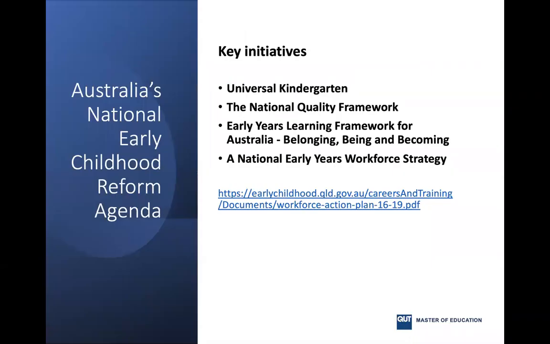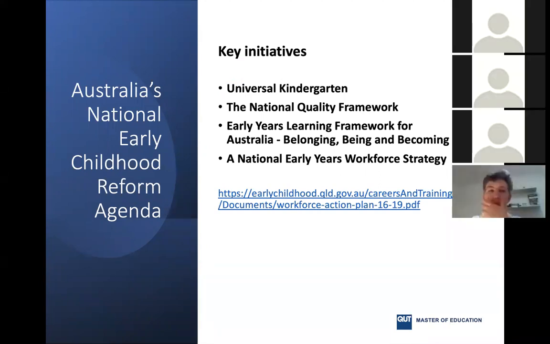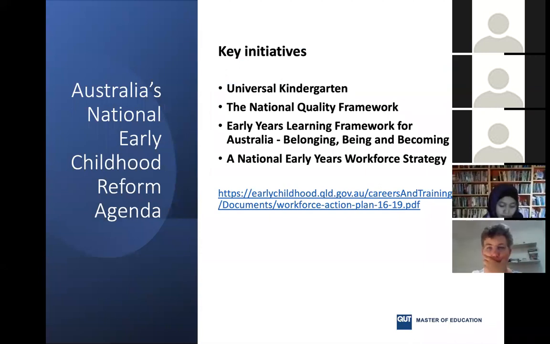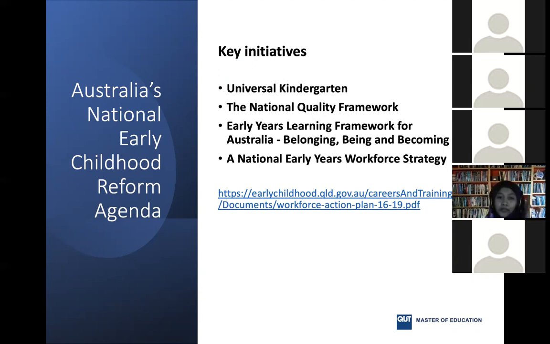So some key early years initiatives in Australia, as I said, included that commitment to universal access. This was by 2013. This included 15 hours of kindergarten per week, led by a qualified 4-year trained early childhood teacher. The introduction of the National Quality Framework with an emphasis on improved care and provision. The introduction of the Early Years Learning Framework in 2010. Yes, it has been 11 years, hard to believe.